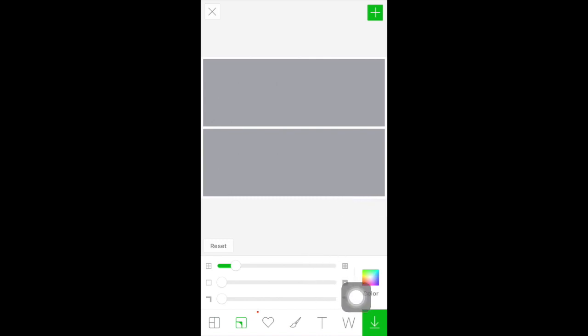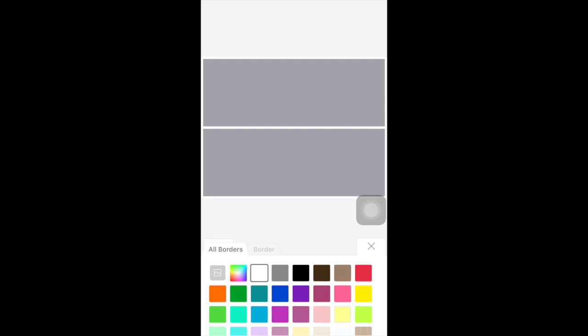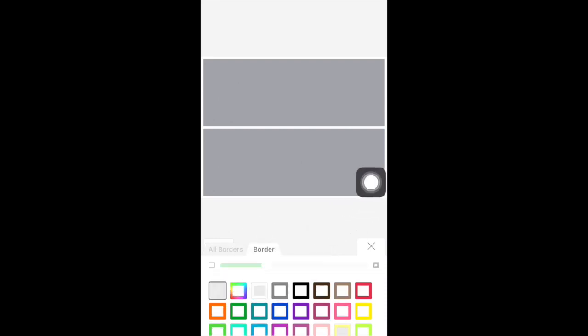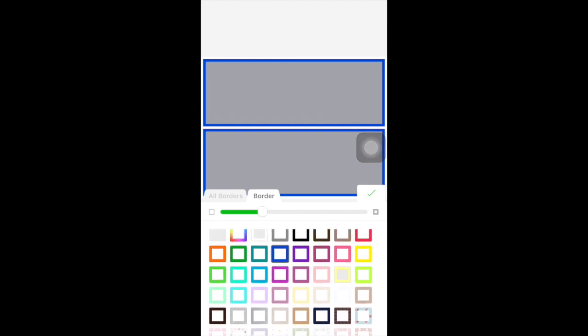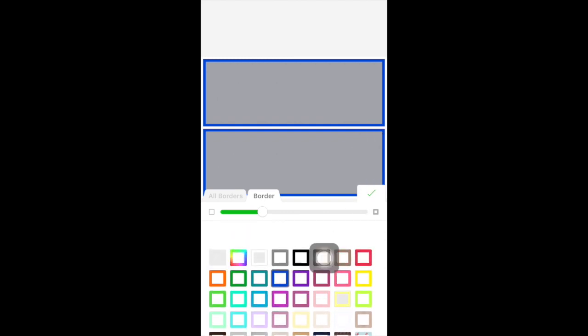So now we're gonna go to color, we're gonna press this color button here, and then we see this part that says border. So we're going to click on the second border, and then if you click on these random colors, you can see that these colors are changing. And as you can see, there aren't really many aesthetic colors on this chart here, so you can choose it from here.